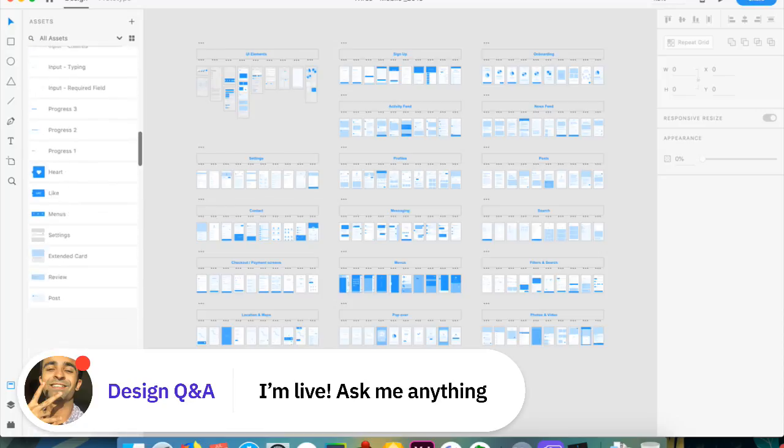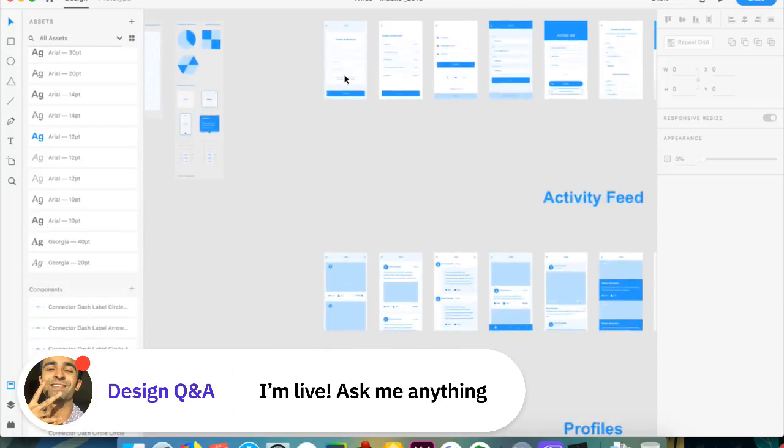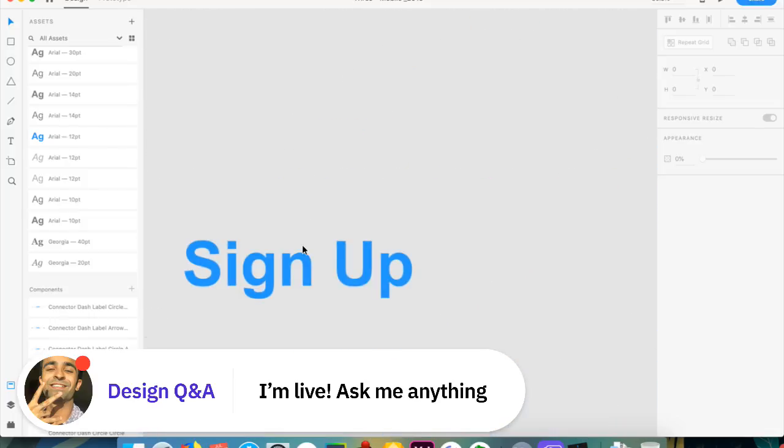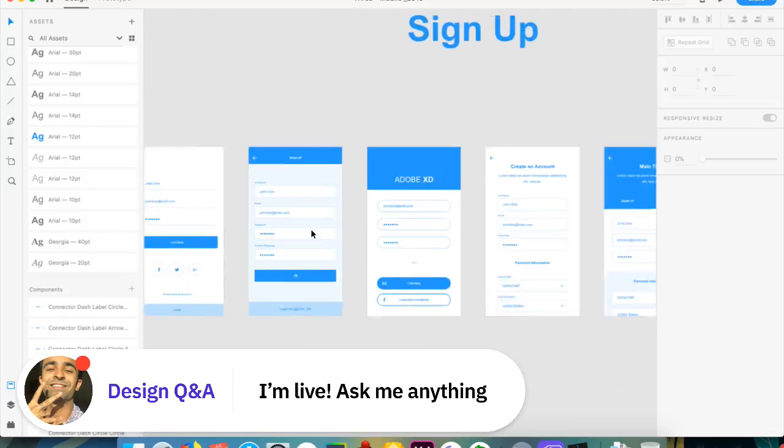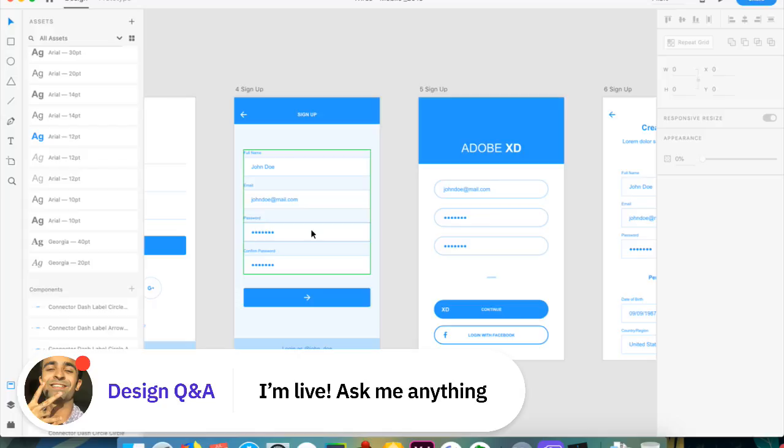So with wireframes, what you want to do is have very basic designs. As you can see here, there are absolutely no design shadows. This is what we call in the industry lo-fi or low fidelity design, which basically means there is very basic standardized color.